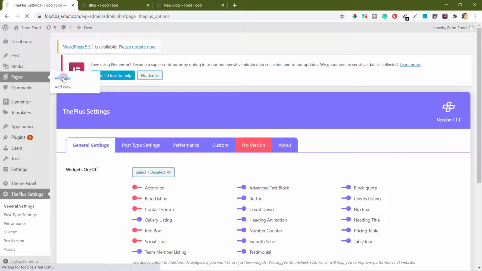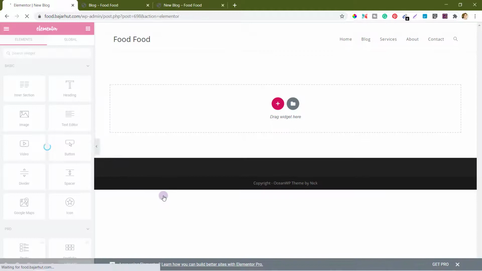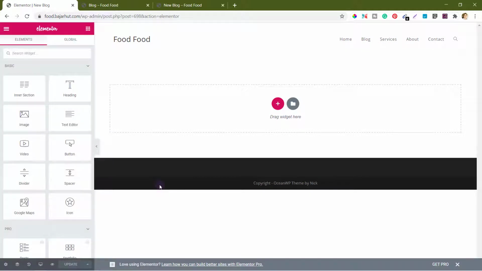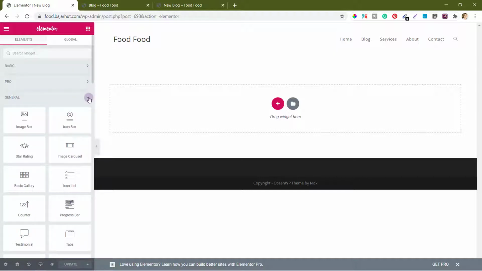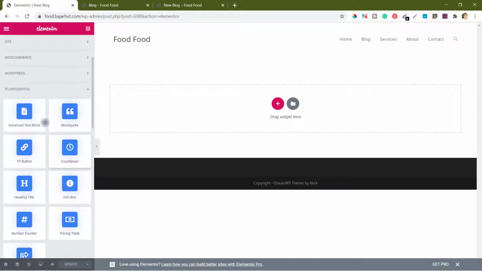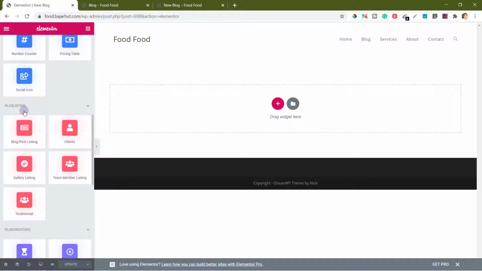We'll go to all pages, and here new blog, this is the new page that we added. Click on edit with Elementor. Now once we are in the Elementor, on the left hand side you can see that we will have the list of widgets that you get from plus essential, okay, and plus listing as well.